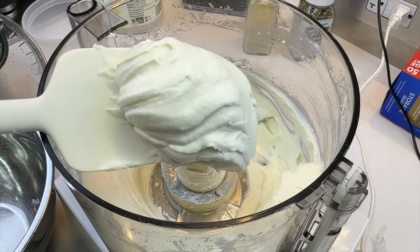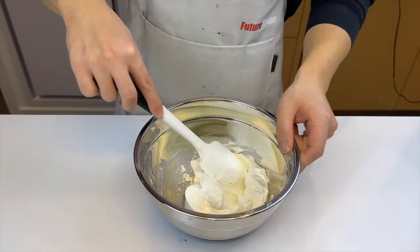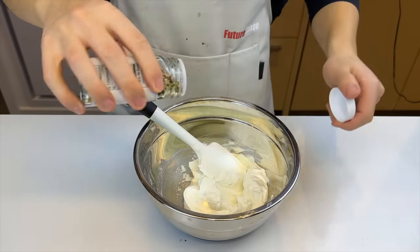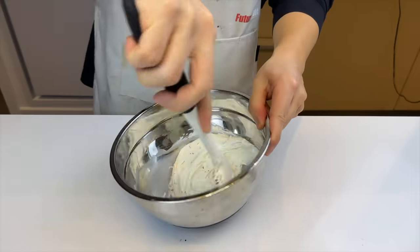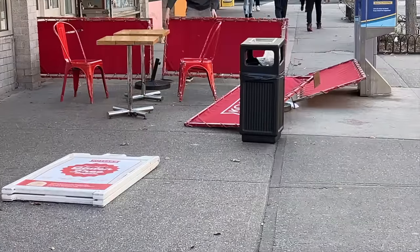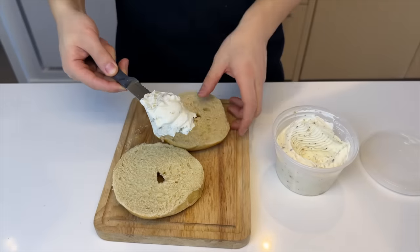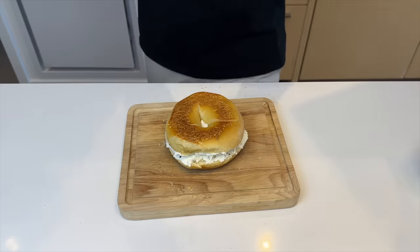I know what you're thinking — we have strayed away from Italy and went straight to the heart of Philadelphia. And since the bagel is just a utensil to deliver cream cheese into my mouth, we're going to season the cheese with everything bagel seasoning and leave the bagel with nothing. I was going to go to Russ and Daughters, but it's a 45-minute line. So I came to this place called Cossars — they seem pretty organized from the outside. Now I have the plain bagel. Instead of an everything bagel and cream cheese sandwich, we're going to make a bagel with everything-bagel-seasoned cream cheese.